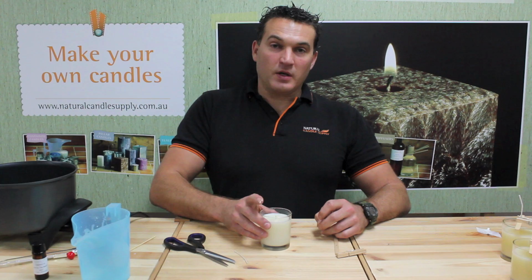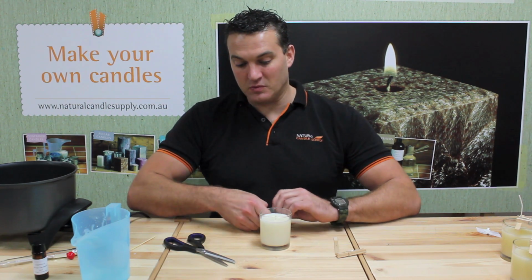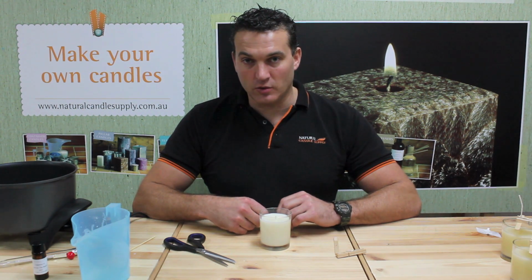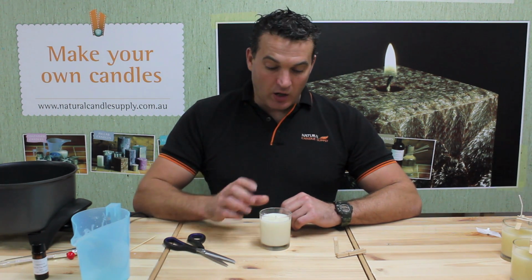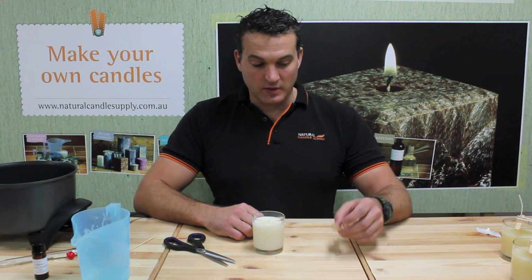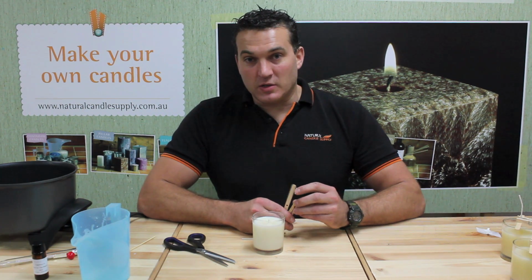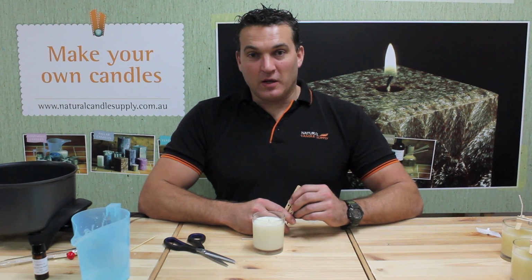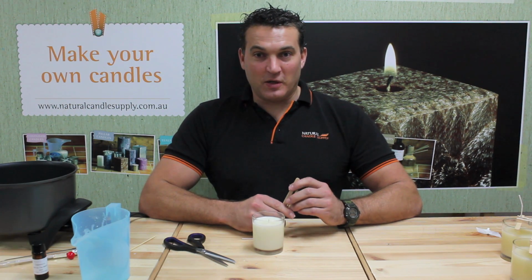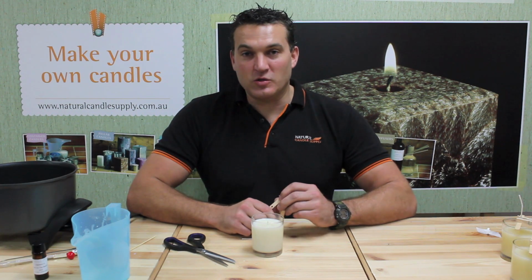I'd recommend leaving it overnight to set harder. The wax will be still quite soft for 12 to 24 hours depending on the cooling temperature. I'd leave the candle set overnight before you burn it, but of course now you're ready, you've got your peg and your paddle pop sticks ready to go. You can start to make the other 4 candles. Then you can make your whole 6 candles and enjoy burning those.